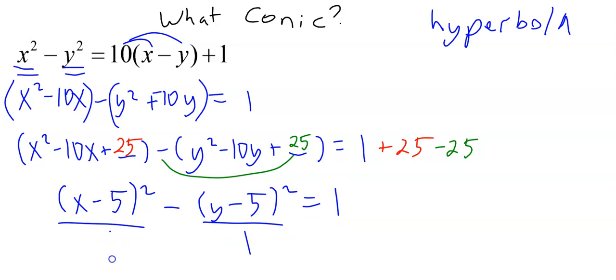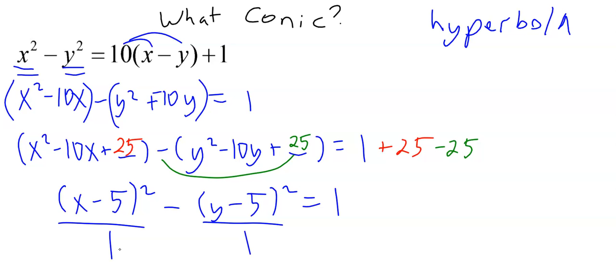Well, that looks like the equation of a hyperbola there. I just put those down there so you can see your a squared and b squared if you want to look at it that way. And so we know the center's at (5, 5), and you could then draw your hyperbola if you needed to. So that's the basic lesson there on how to figure out what type of conic it is that you see when you see it in that form.